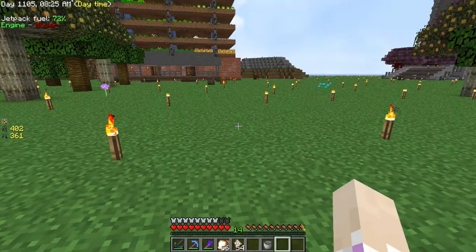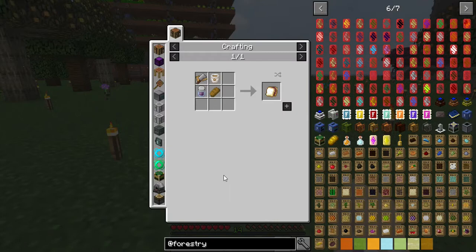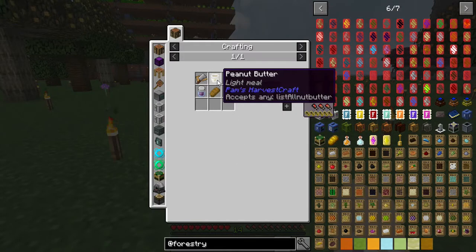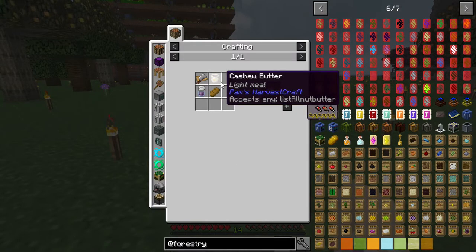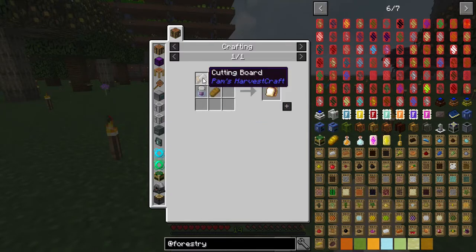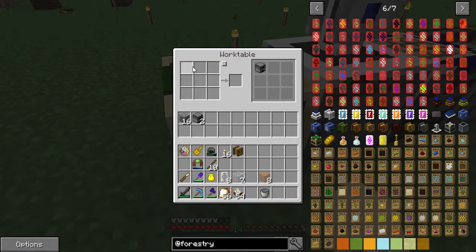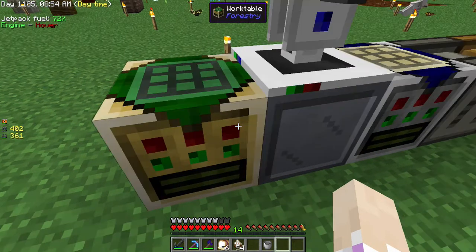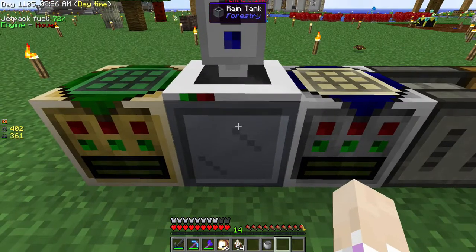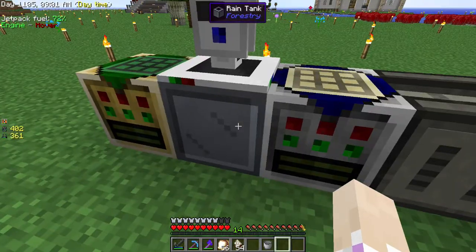So if I want a whole bunch of these, let's hit R on this. If I want peanut butter, bread, jelly, and a cutting board set inside of here, and I want those sandwiches made, I can program it inside of here, and this thing would automatically craft those things. We could pull those out and put them inside of a chest or anything of that sort. And I think that would work out pretty well.